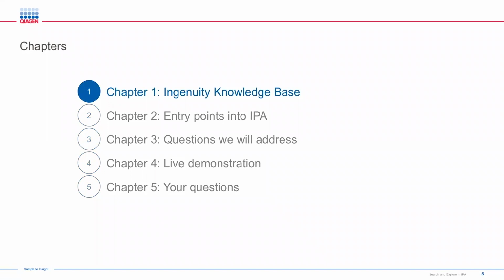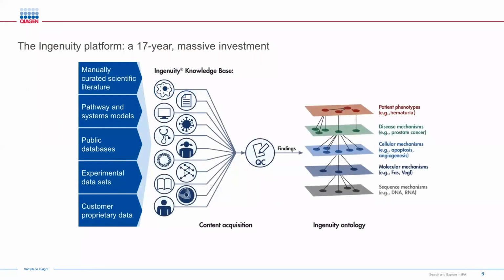Okay, so in the first webinar, I introduced you to the concept of the Ingenuity knowledge base. And now I'd like to go into a bit more detail about it. To help you to easily and quickly test hypotheses, we've developed the best-in-class knowledge base. This is essentially a database of information that includes a massive amount, millions really, of manually reviewed findings from the peer-reviewed literature. What we do in these cases is we have PhD scientists and MDs that carefully read the literature, and they upload those findings into our knowledge base.